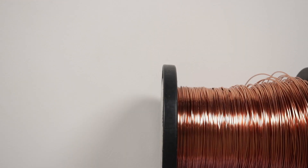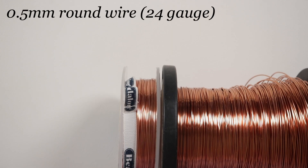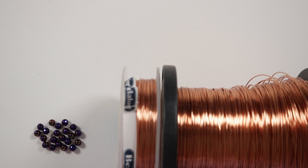These are the materials we'll need. The wire I'm using is a regular round copper wire — the first gauge is 0.8mm, and then I'm using 0.5mm, which is for the herringbone effect. We also need beads, so I'm using some 6mm rounds — specifically some faceted purple coated hematite gemstone beads — but you can use whatever you like, just make sure the holes are large enough to take the 0.8mm wire through.